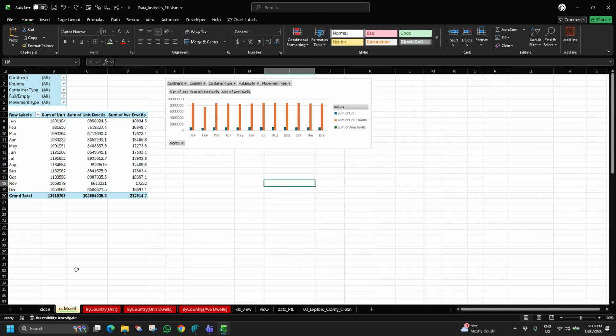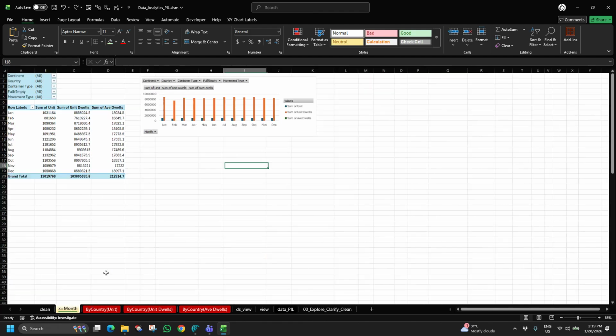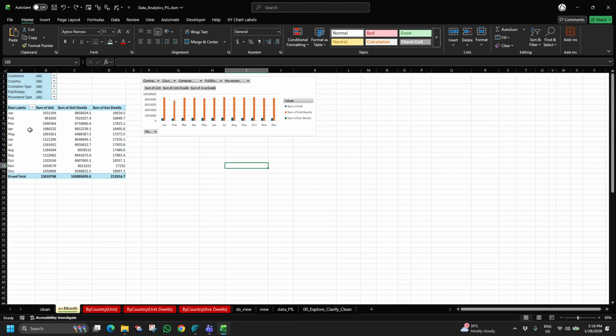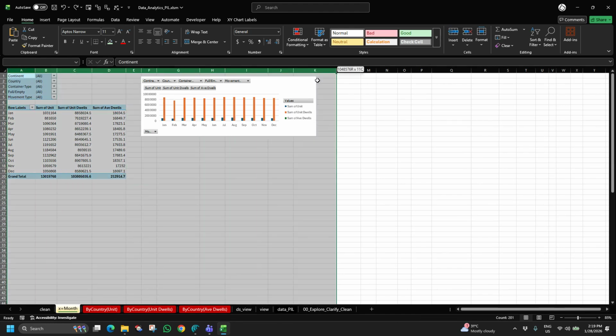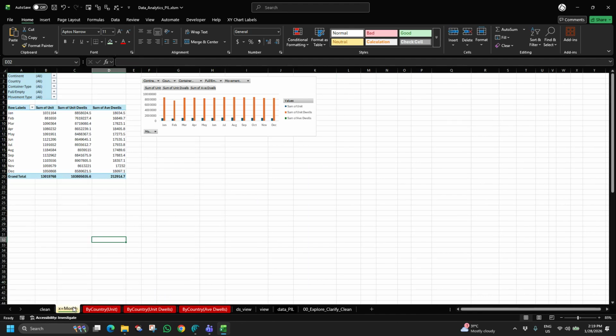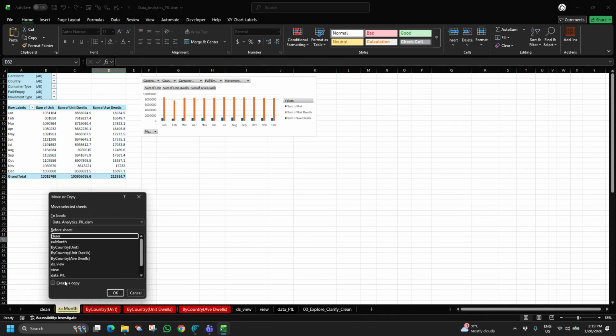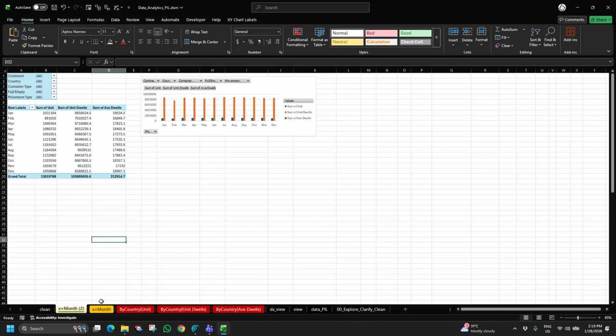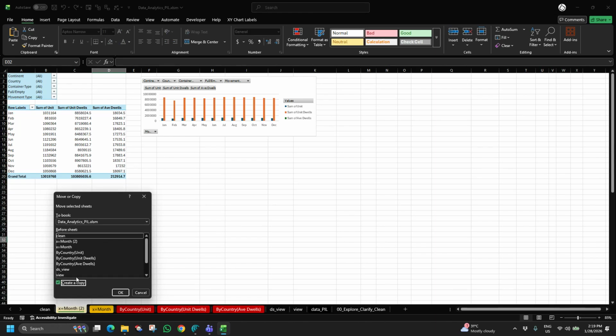Okay, so I'm gonna duplicate this by duplicating the sheet. So move for copy, create a copy. Okay, again, move for copy, create a copy.